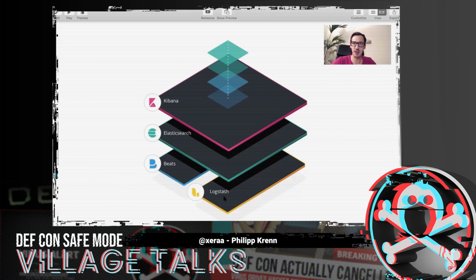But to make life a bit easier and also slimmer, we have added Beats in various versions so far. For example, for log files, we have Filebeat, and it basically tails a file over the network, a bit on steroids. So we basically say, this is the log file that I'm interested in, take that, tail it, store it into Elasticsearch. To keep my demo simple, I will actually skip Logstash, and Filebeat will tail my log file, put the data into Elasticsearch, and then we can visualize it in Kibana directly.